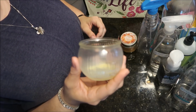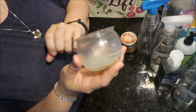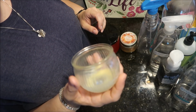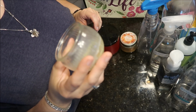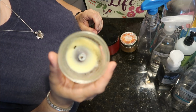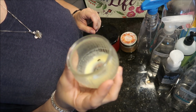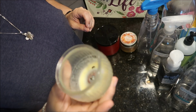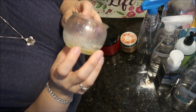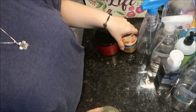This candle, you guys, I lost a little wrapper to, but this was one of the Pillsbury ones. This was like the pound cake or something. It was okay. It didn't have too much throw either. You can see that it burned really well. There's nothing left of the wick. There's very little left at the bottom, and it kept the glass pretty clean on the inside. So I like the way that it burned. I've actually liked the way the Pillsbury ones have burned. The blueberry one is very, very good, but this one I just wasn't a huge fan of.